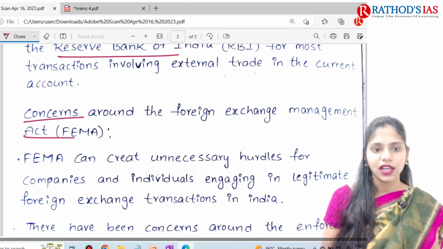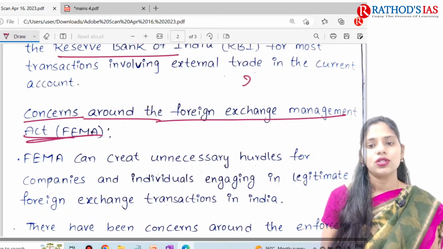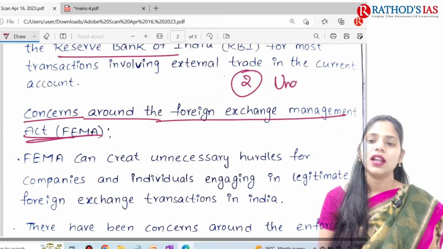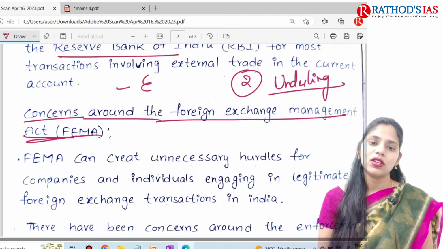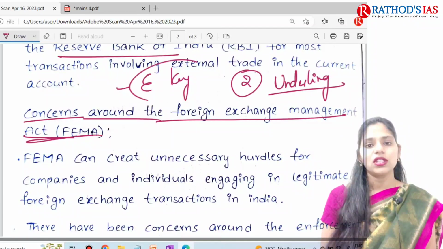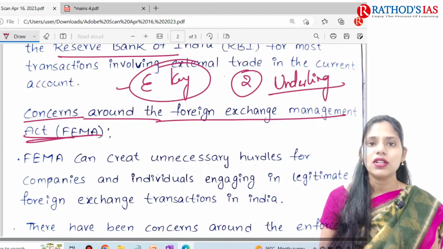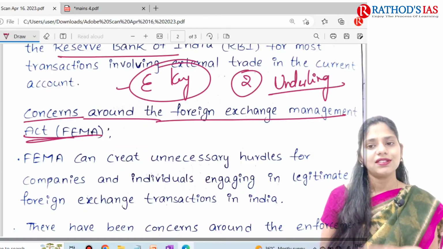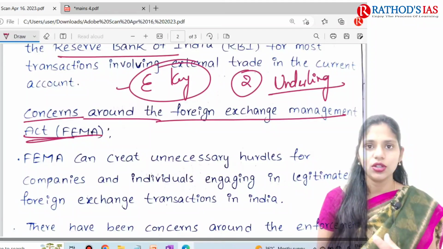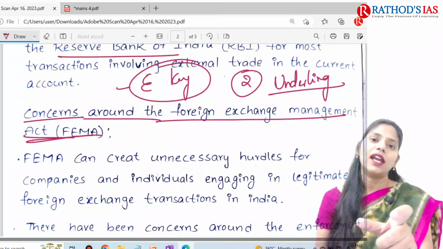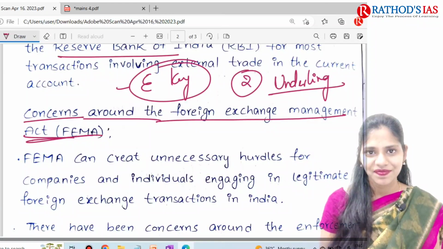And next he addressed the concerns. So whenever you are writing a side heading, at least underline below this side heading. So the second mistake is underlining. There is no underlining. So even in the body, if you are talking about some keywords, you have to underline them so that the examiner can easily find where these keywords are, so that it will be helpful for both the examiner and you. The examiner has no need to search everything in your paper. If you underline or highlight them, it can easily be found. So his work will become easy.